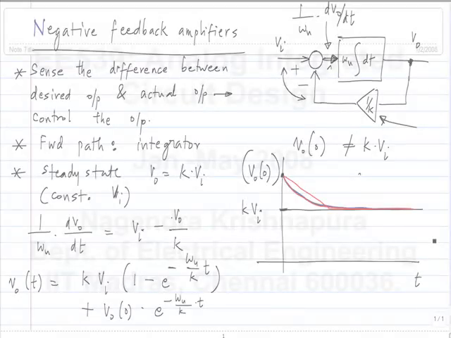Increase omega u, right? So omega u is a measure of the speed of the system. We'll see this in the frequency domain also, but in the time domain itself, we see that if omega u is larger, it will do something of this sort. And if omega u is smaller, it will go more slowly. So depending on your application, you may need higher or lower speed, and you choose your omega u appropriately.